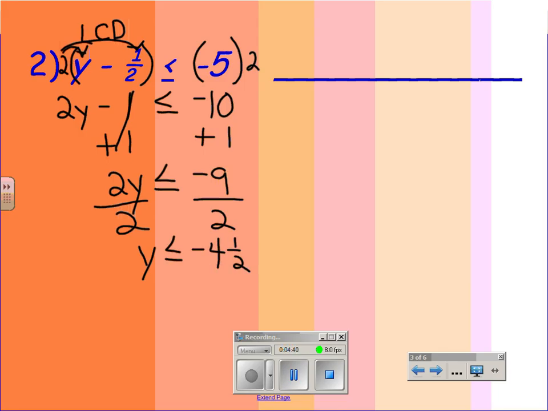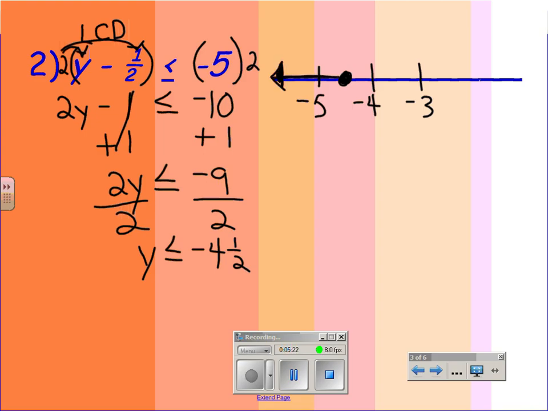And you might be wondering, well, Ms. McDaniel, why did you change it to a mixed number? Keep in mind that we're going to be graphing this. So I would rather graph negative 4 and a half than negative 9 halves. So to graph it, I like to leave numbers on my number line that are integers. So I've got -4, I've got -3, I've got -5 over here, just to set it up for us. -4.5, of course, would be halfway between -5 and -4. At the same time, I have to remember it is a closed circle because it is equal to. So y is less than or equal to -9 halves.